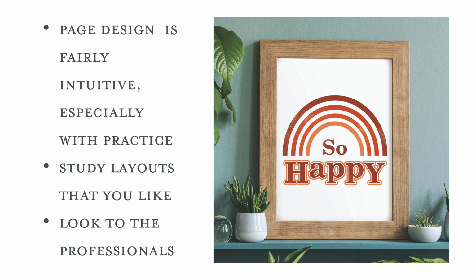And look to the professionals. This is the biggest tip I can give you, is when you start looking through magazines or websites, study their layout, study the balance of their design, and study the tips and tricks that they have used. How have they placed color? How have they used shapes? Is it symmetrical? Is it radial? Is it a mosaic? What do you like about it? What would you want to use in your own designs?